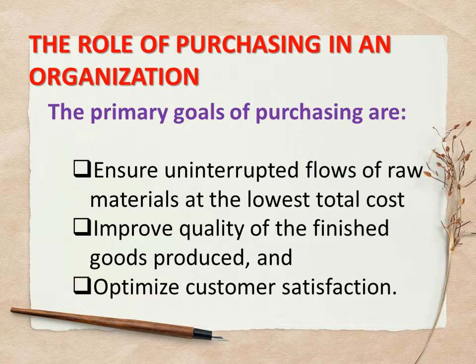Another one is improve quality of the finished goods produced. And the last one is optimize customer satisfaction. In every business enterprise, customer satisfaction cannot be absent from your goals, because our businesses here in the Philippines are geared towards customer satisfaction. That is the very basic goal of a business, customer satisfaction. So while improving the quality of the finished goods, we are also optimizing our customer satisfaction. So that is the primary goal of purchasing, wherein it plays a big role in an organization.